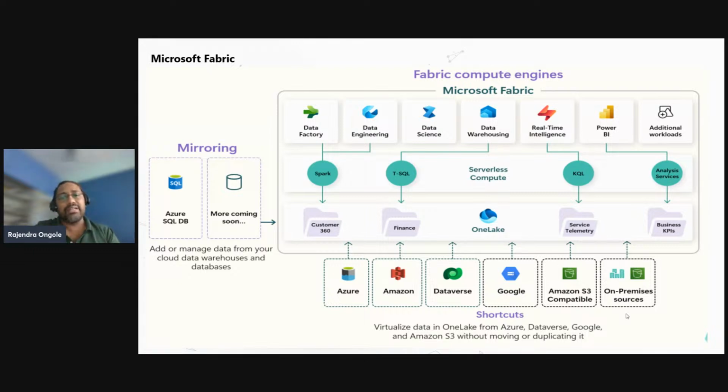Above that is the data warehouse. Maybe if you follow me, I recently gave a session on how we are going to build a data warehouse in Microsoft Fabric, along with Real-Time Intelligence. Real-Time Intelligence means streaming data analysis, how we are going to cope with and bring in real streaming data, very huge data sets, by using KQL languages and so on. Within Microsoft Fabric, Power BI is one of the tools where we can bring business insights and share the analysis.